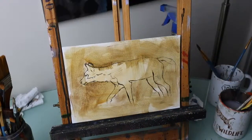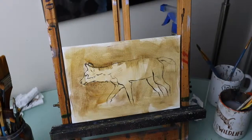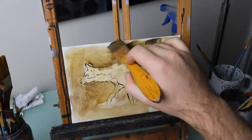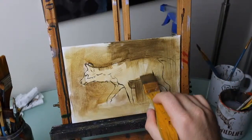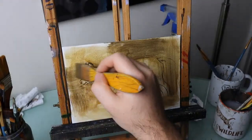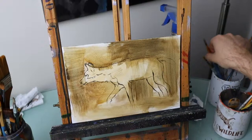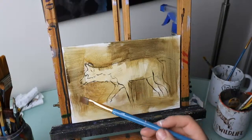We'll take a little bit more brown, maybe near the top, put some of this brown in, a little bit underneath the body, quite dark this one, quite substantial. Take a little bit of the raw umber, that reddy colour. I might actually change my brush a little bit here, get a smaller brush. So I'm going to use a filbert, just a small flat brush, just like this.